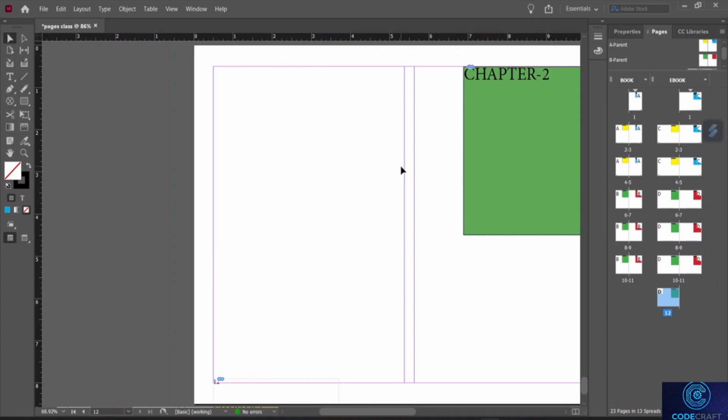So hope you guys have understood everything about pages. These are the basic things that we should know while working in Adobe InDesign, that we can create our layout, and I hope you will be able to write or design a book of your own at the end of this class. And at the end of this class, I also have a project in which I have shown you how we can create an ebook cover, and also how we can create a particular book cover.